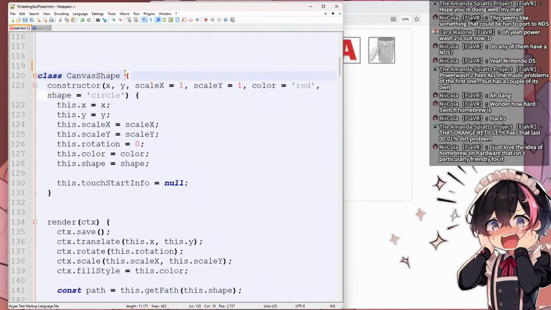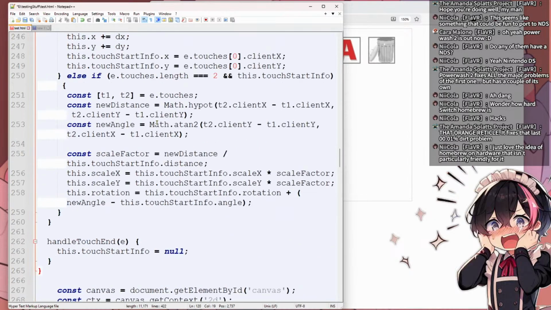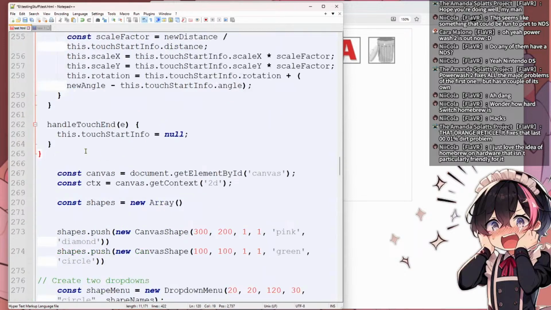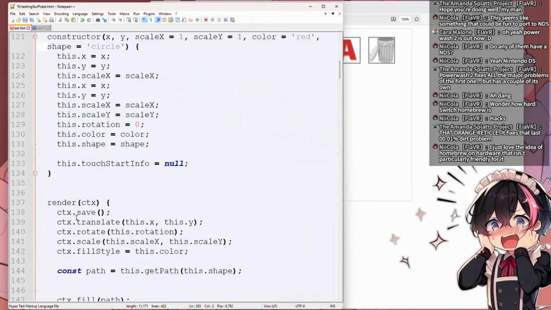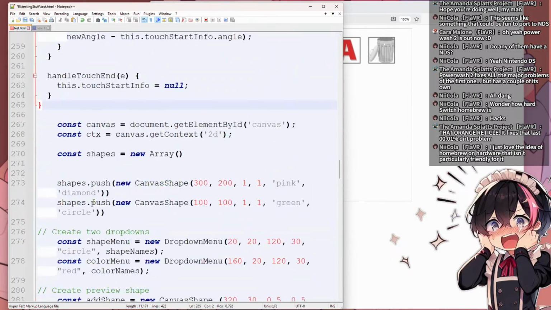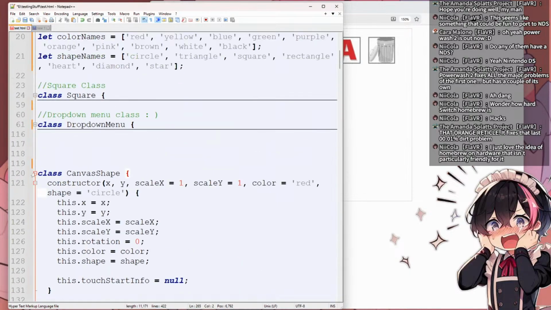What is this? Whoa. That's a long way. So this whole class right here handles the shapes. This is the shape class, and there's a ton of stuff in it.